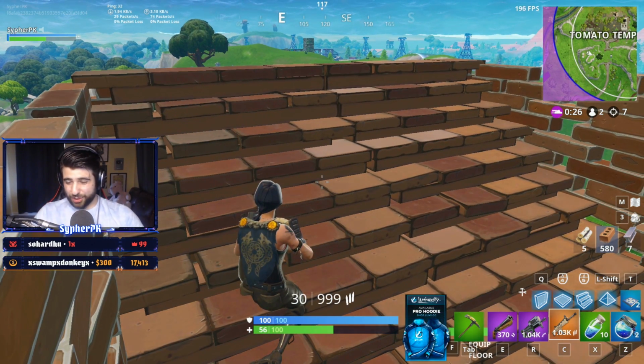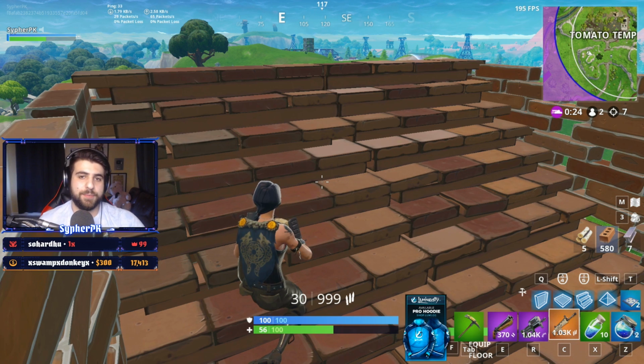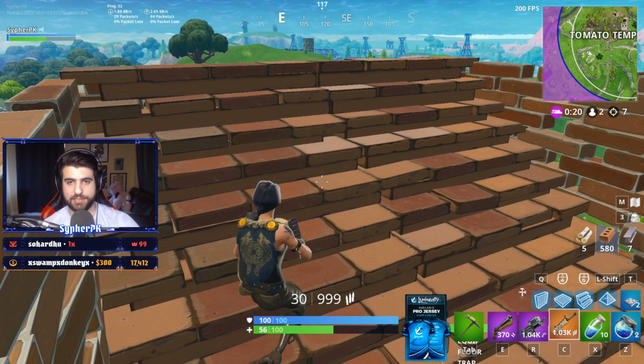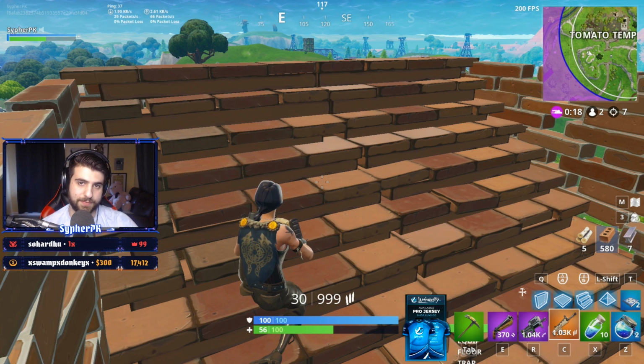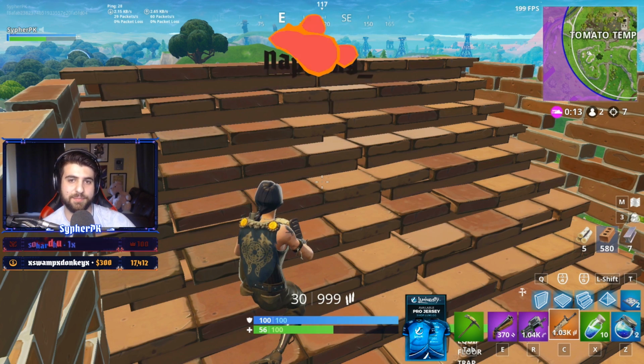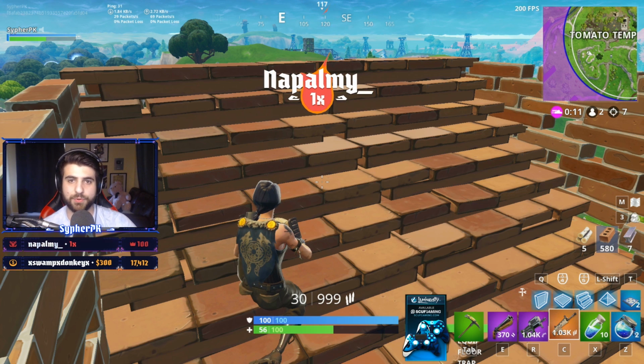Let's see where the circle goes. I could push this guy. This guy is good, though. It puts me in a bad spot pushing him. You can't really tell these days. It's harder to tell if somebody's good or not. People be faking their skill set. People will run default skin and pretend like they're scrubs and then turn up real quick.